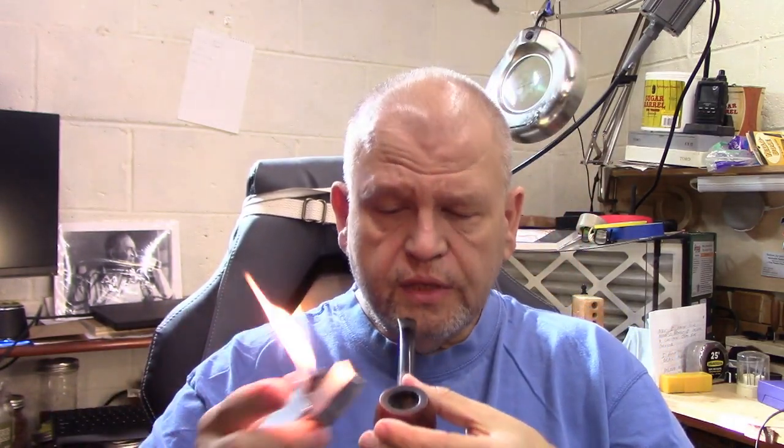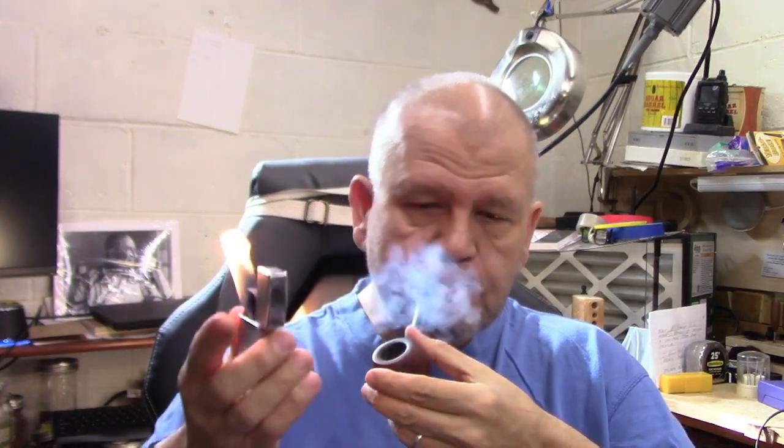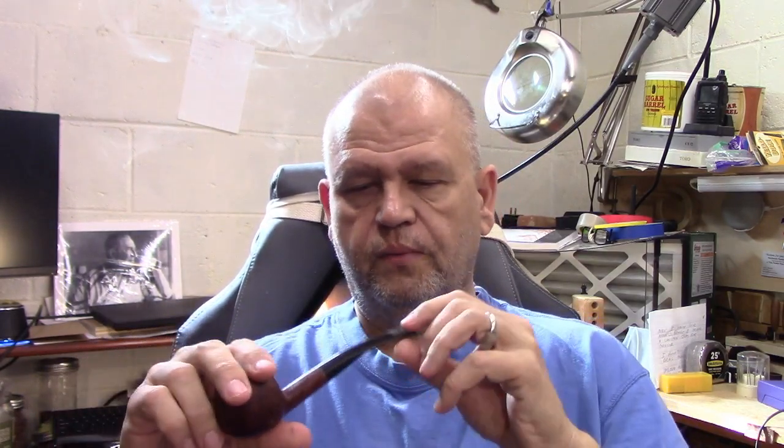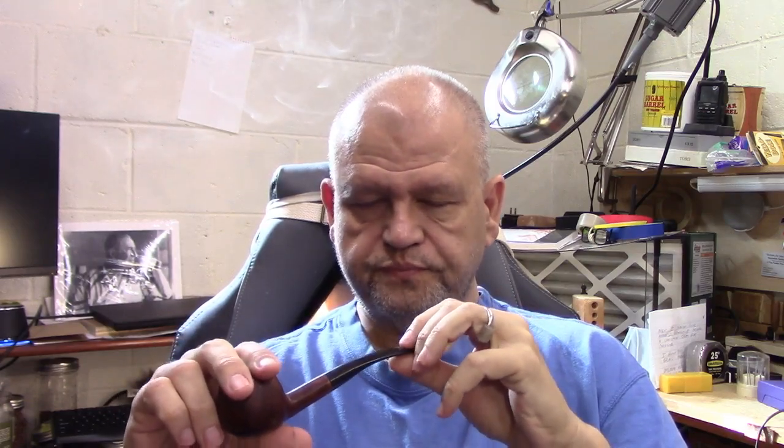So I don't smoke it as often as I could. Nothing wrong with the twin bore — it's just harder to clean because you need the pipe cleaners to get in there. The BJ Long tapered ones just aren't able to get all the way down through the stem. But it smokes well. The one thing about a twin bore stem is that your airway is narrower — you're not getting that funneling, so you've got to sip it more than you would with a non-twin bore stem. But it's doing the job.